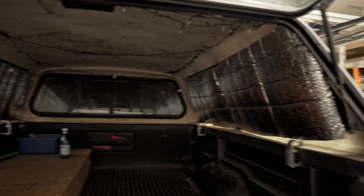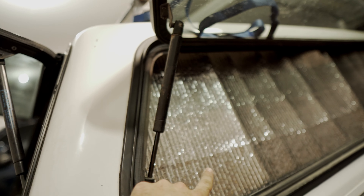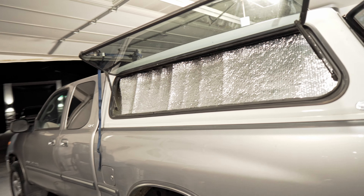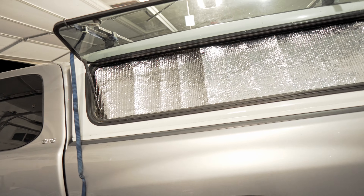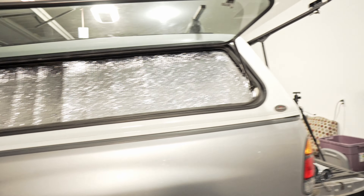Keep in mind this isn't going to be perfect. These struts are going to contact the Reflectix, so you need to give this system a little bit of leeway. These are also old panels that I'm reusing, so they're not quite a perfect fit. For a truck shell, this is a quality level that I'm happy with, and even for the summer, this Reflectix is going to be useful for keeping light and heat out of the truck.